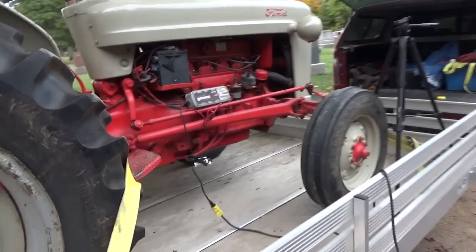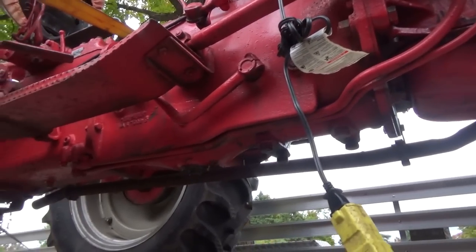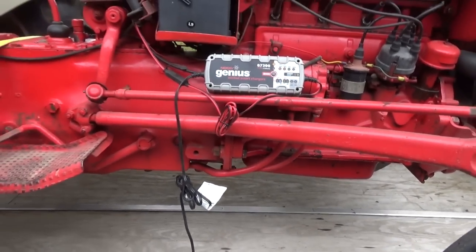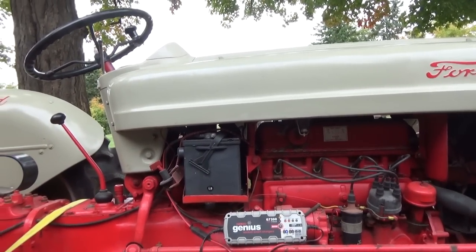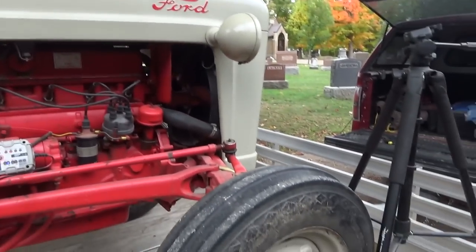And you know what, it really hasn't dripped anything, which is really good for an old girl. There's lots of areas where stuff could potentially leak, and geez, I only see a couple little spots. That's pretty good. I think that's actually really good for something that old. Man, if I was this old and not leaking, I think that'd be pretty freaking good.